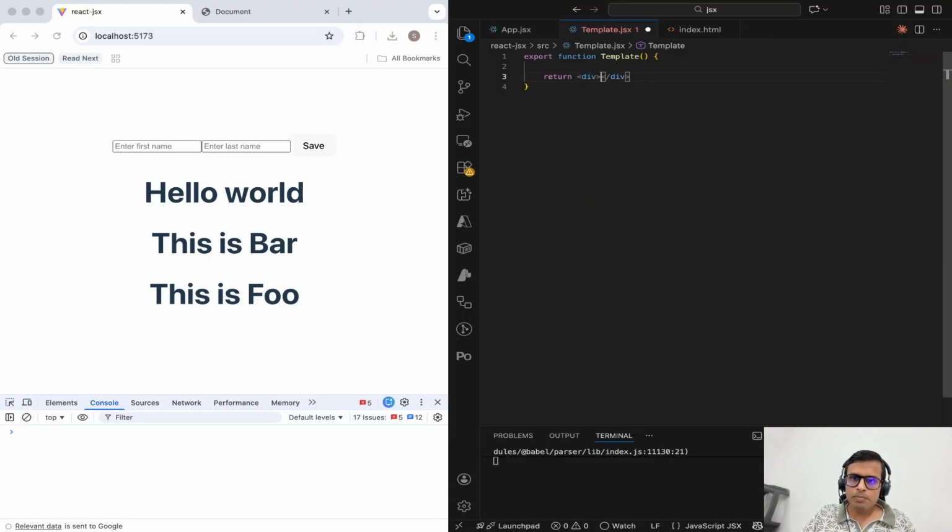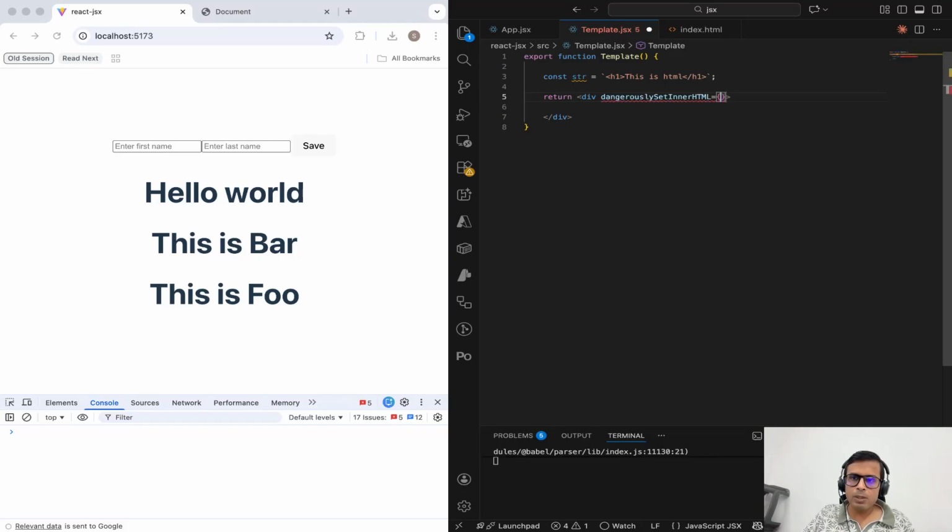Okay, so let's say I have this HTML in the string, and I want to render it basically in this div element, right?